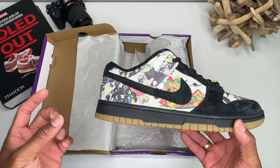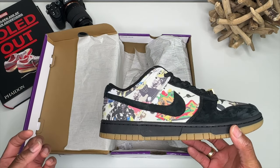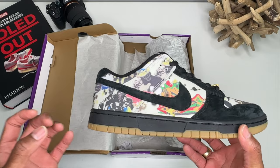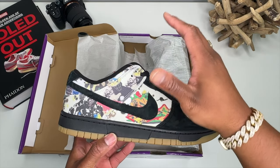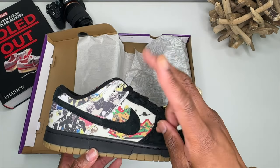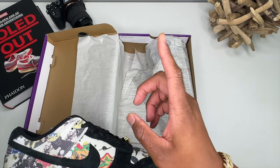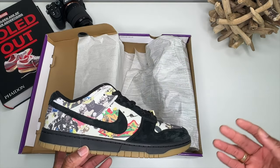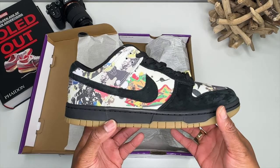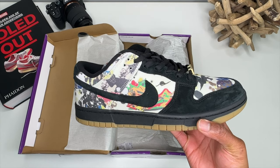This is made from Rammellzee. He is a graffiti artist, or was a graffiti artist. I believe he has passed away. God rest his soul. Now, the difference between this and the Paris is that those pairs were cut from one cloth, made from one artist's cloth, and they made that all into a dunk. That's why it's so expensive. Anyway, beautiful looking dunk, man. Can I say one of the best of this year so far?